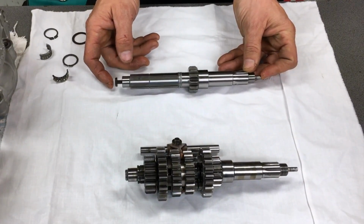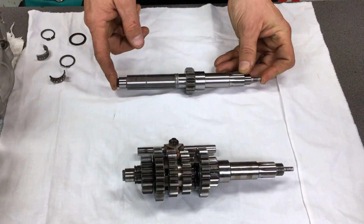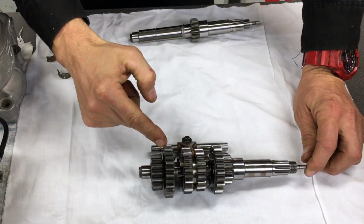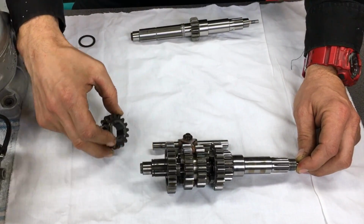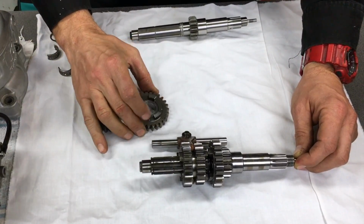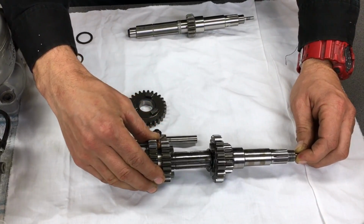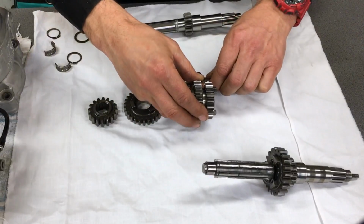This is the clutch actuating system. You've got a lever here that operates, and the shaft just pushes the clutch shoes on and off. Righto, so we've got our old part here, and what I'm gonna do is pull them off and lay the parts out in order so as not to miss anything when it all goes back together.